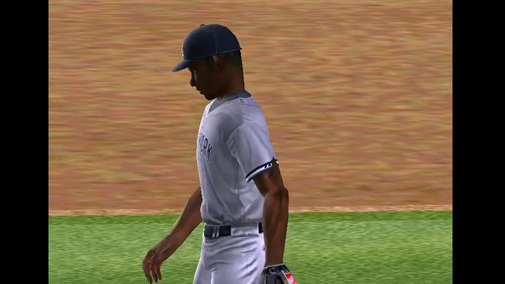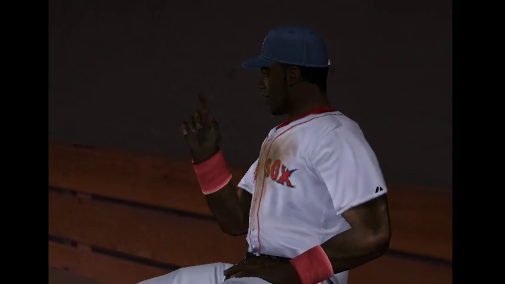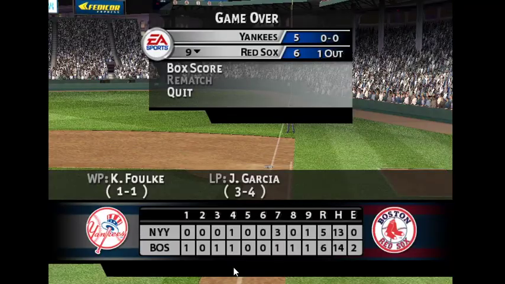The Red Sox have won 4 straight games. Folt picks up the win. Garcia is the loser. The final score, the Boston Red Sox, 6. The New York Yankees, 5.